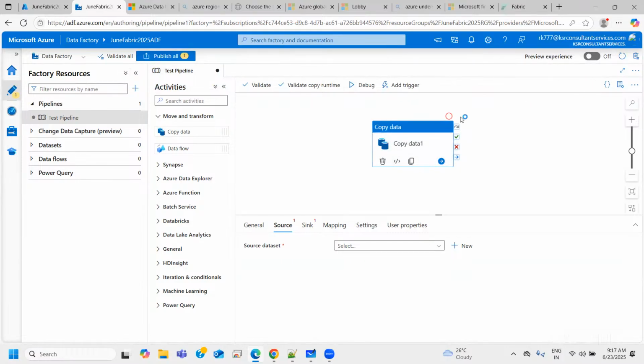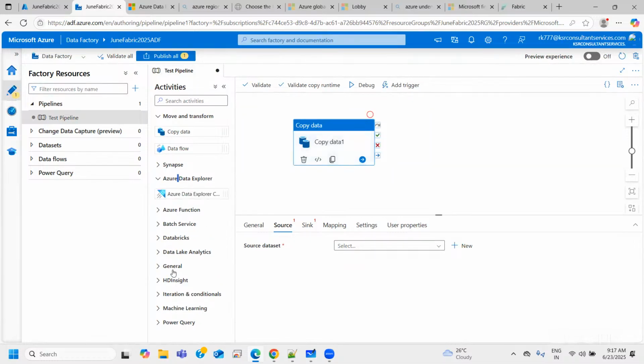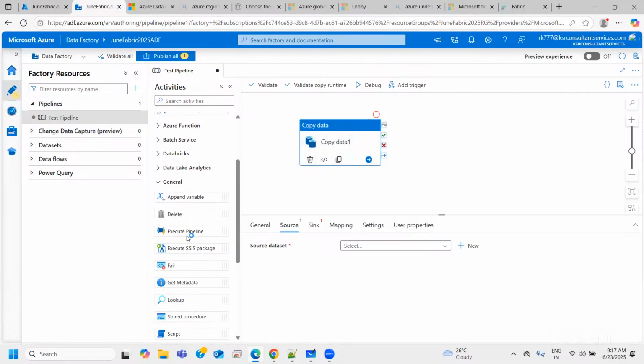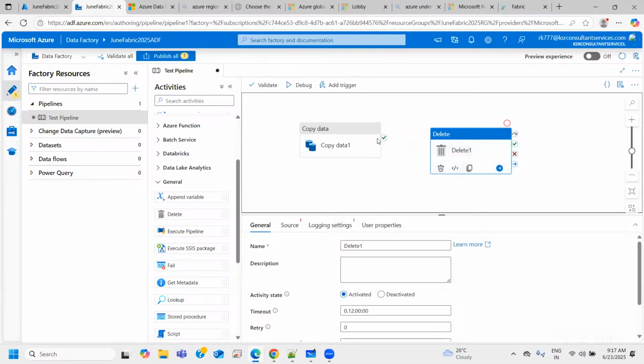Okay, we have created a pipeline, but a pipeline means what we know from source to destination, it is connected, right? There is only one logic between that, source and destination, which is copy. But along with copy, you have some other logics. Maybe I have a logic called delete logic. You can have a delete logic here and you can connect it. This is your pipeline, right? It looks like a pipeline.